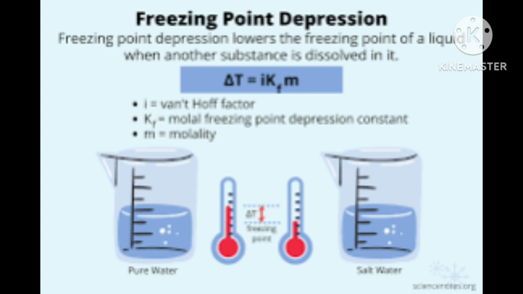Then after solving it, you will get 58 gram. Then 58 gram is the molecular mass, 58 gram per mole. Now the solute molecular weight is 58 gram per mole. See, we have easily calculated it, you have not done anything, only put the values in the formula. Then the molar mass of the solute, M2, is equal to 58 gram per mole. Okay, these two numericals I have discussed.